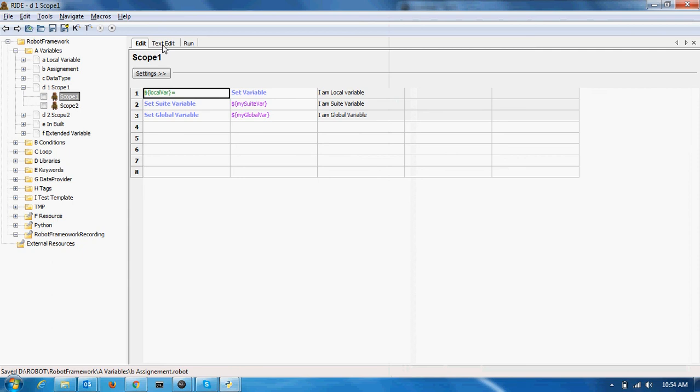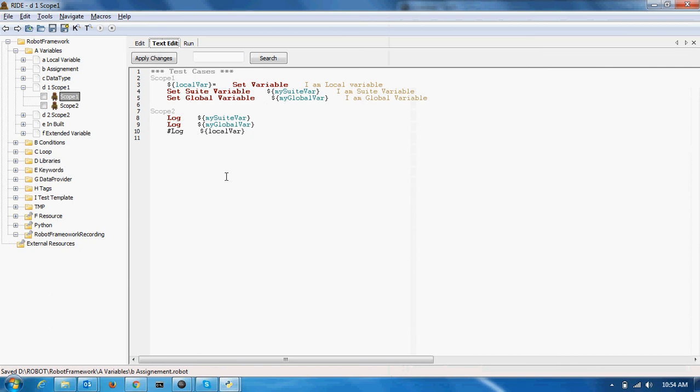So your test suite is nothing but a single file. Okay, so if I want to see scope 1 and scope 2, it is defined like this. So this is nothing but a test case. If I define any variable inside this test case, the scope will be limited to this particular test case. So in this case, the scope of the local variable will end here. If I try to access the local variable here, it will throw an error. I'm just uncommenting this. Suite variable is this: if I am defining some variable out here, it can be accessible inside this also. So in the entire suite, this variable is going to get accessed.